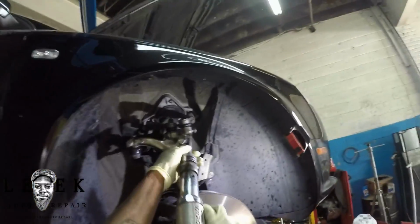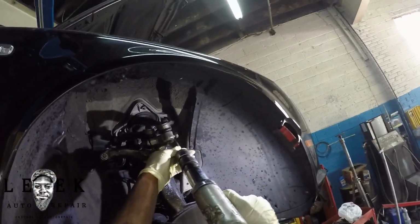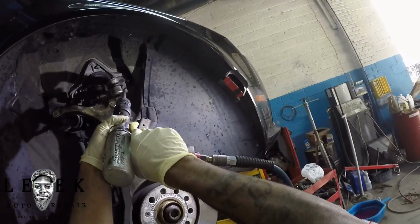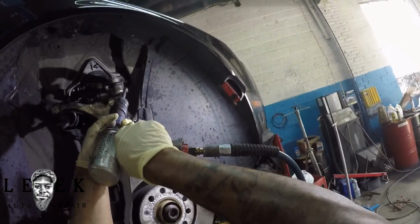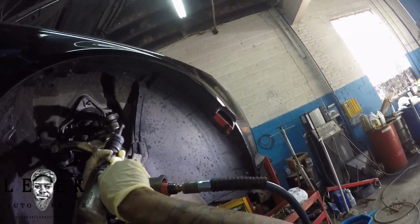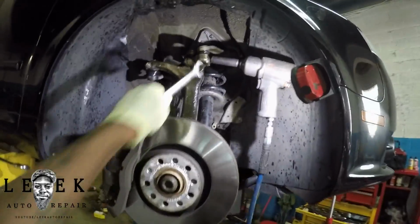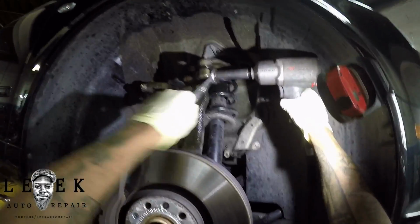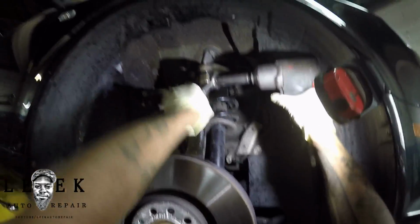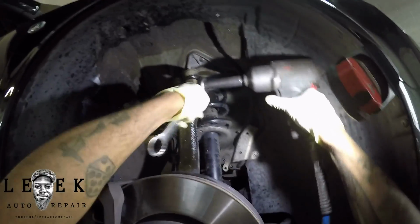But that's just made it spin a little bit and didn't force it out. So now I took the air hammer with the flat tip and I'm trying to hammer it out. Now it is starting to come out a little bit. I don't know if you've seen it move or whatever, but it came out a little bit. So as it's coming out, it's harder for it to come out of the hole. There's a lot of dirt buildup and corrosion in there, preventing it from coming out.